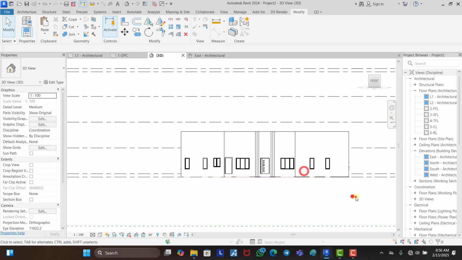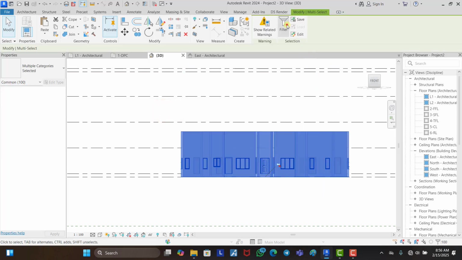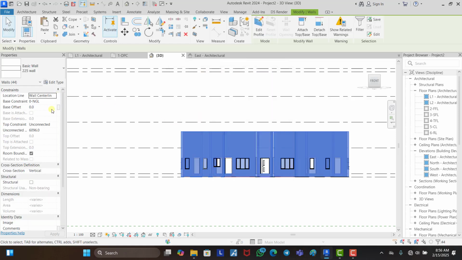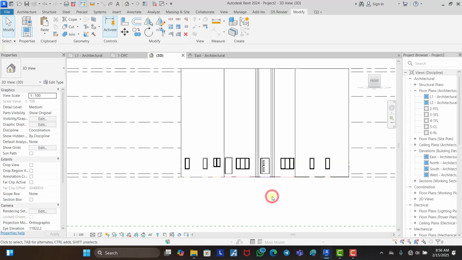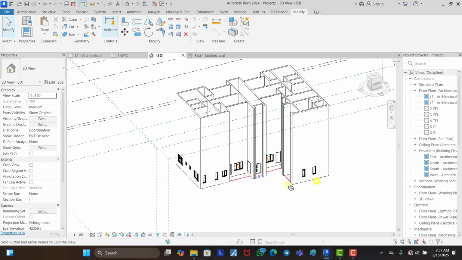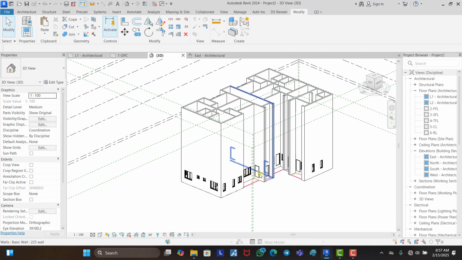We just need to select all of them. Okay, select only the walls. Yeah, then you can see unconnected here, the top constraints. Then we just make the top constraints roof level. Just make it go to the roof level directly, because we don't have any variation or difference from the ground floor plan to the first floor plan. They are typical, so that's why we are doing this, because we won't be adjusting any wall later. But if they are not typical, it's best to model them floor by floor.